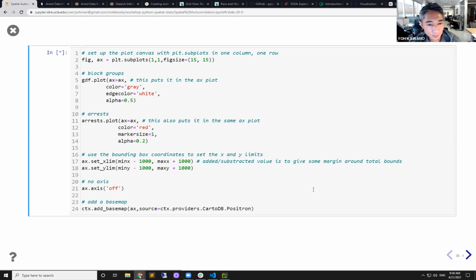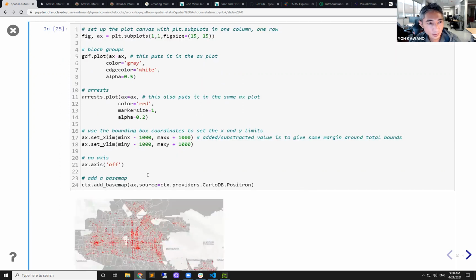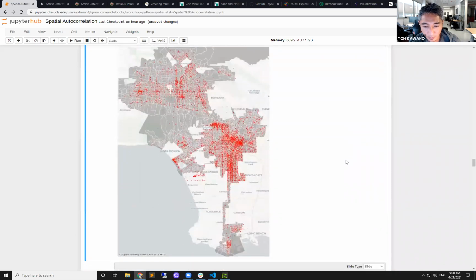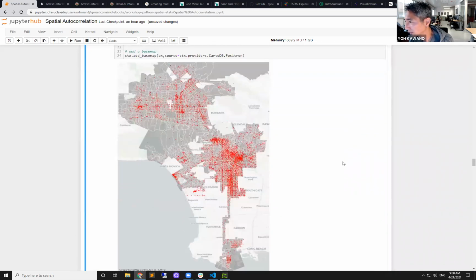Okay, a plot. Okay, so there we go. Let me just get rid of this so I can see the whole thing. That's beautiful, right? We've done a lot of work so far. We've brought in census data from Census Reporter as block groups. They're polygons. We now see arrest data directly imported from the LA City Data Portal, just the last 6 months of arrests, all plotted on the map.